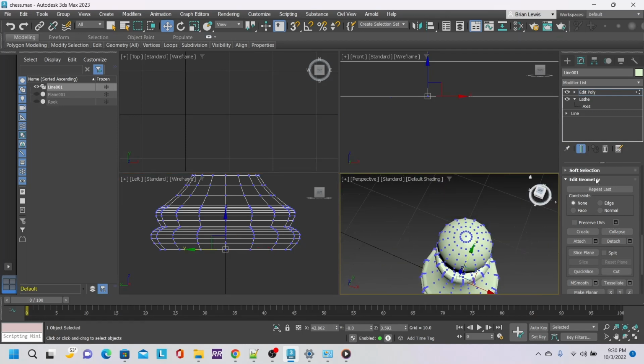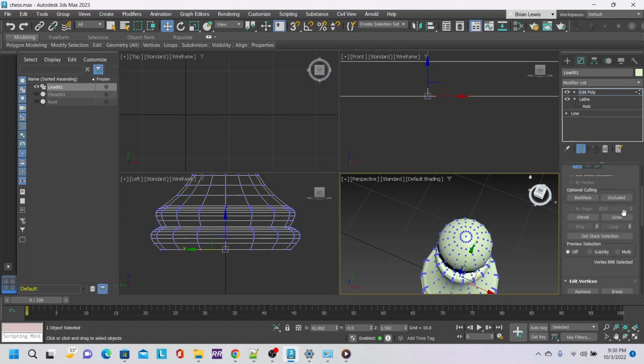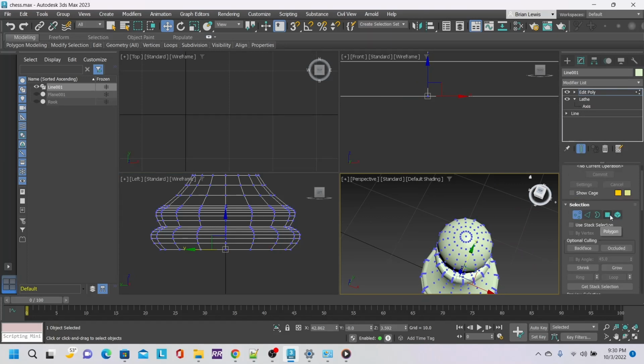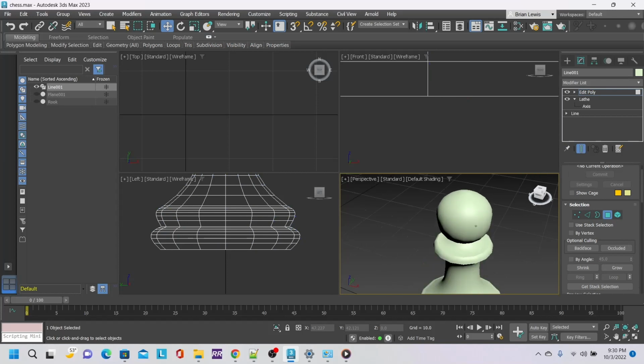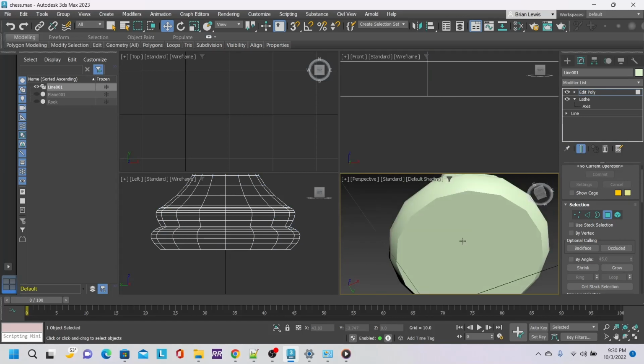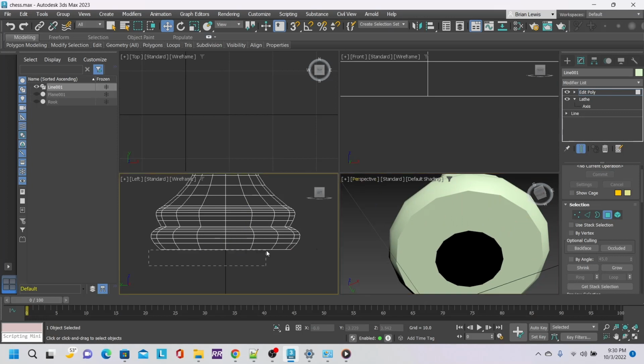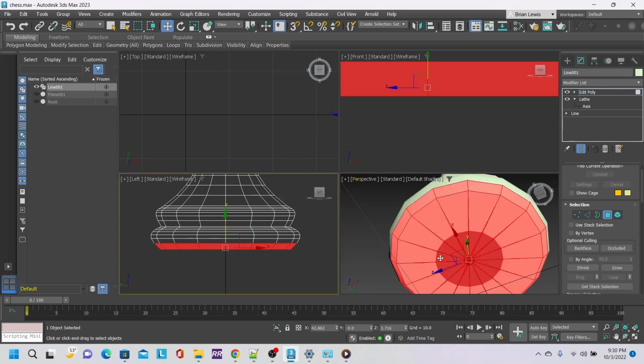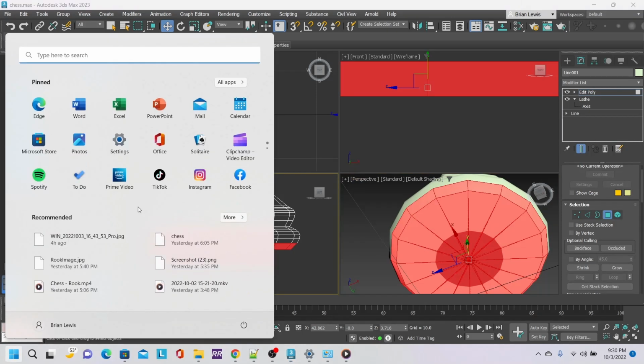Sometimes it doesn't work nicely, and the solution would be to use polygon selection and select all the polygons down at the bottom. Well, let me go ahead and hit undo a few times to show you. So we're going to select the polygons on the bottom here.